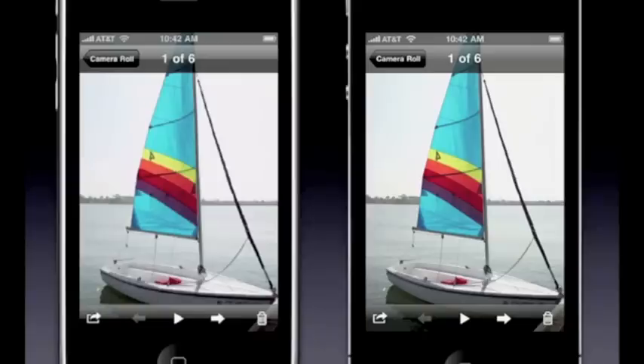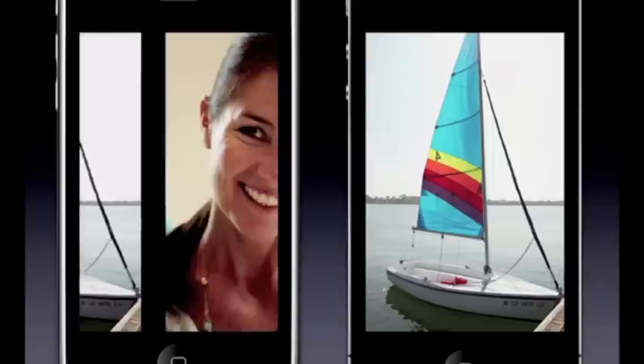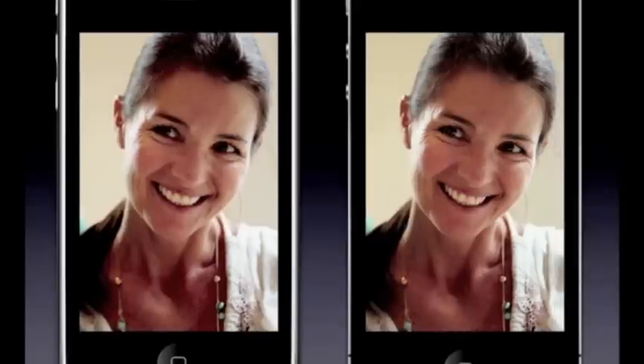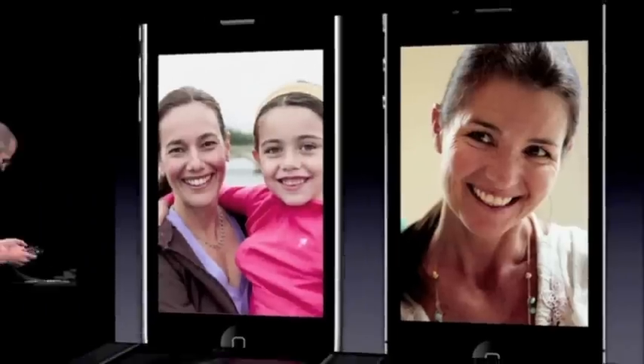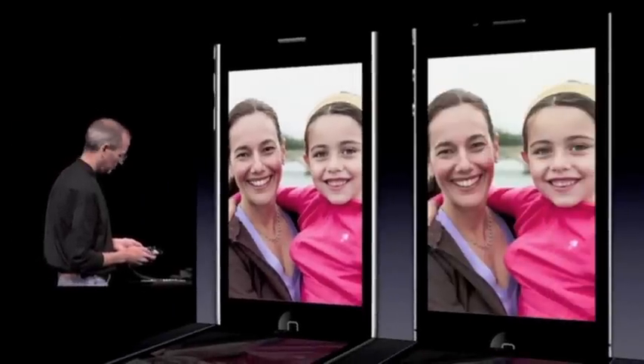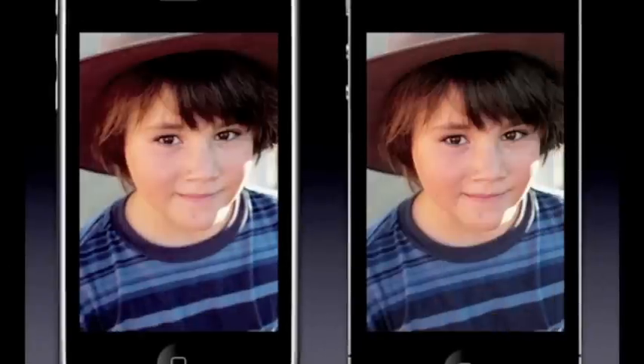Let's just go take a look at some photos here. Take a look at that — same photos, pretty different. Same photo. See the difference? You really see it around the eyes, the teeth. So it kind of just comes down to what do you want to be looking at all day long?